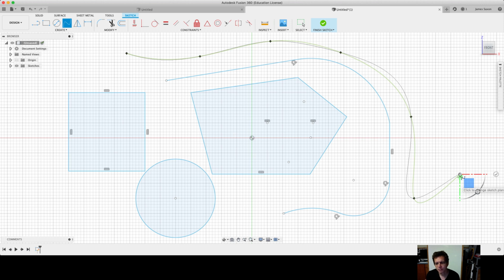That is a spline. I'm going to finish that. So those are our main drawing tools that we'll be using for the following demonstrations.